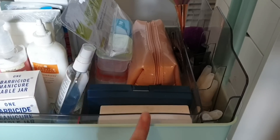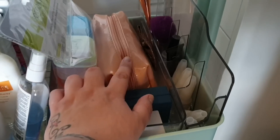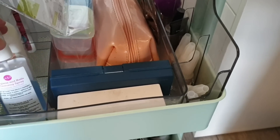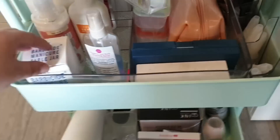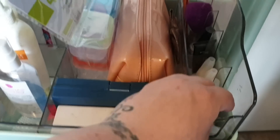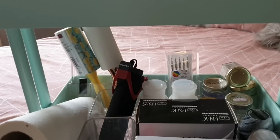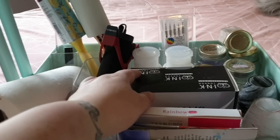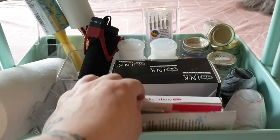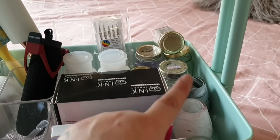In the second tray I have more IKEA storage containers with additional essentials: e-file bits, acrylic color-blocking knife sets, a bag of sponges for gradients, empty containers for mixing glitters, my barbicide jar, hand cream, cuticle remover, hand sanitizer, nail glues, dusting brushes, buffing blocks, hand masks, and two manicure sets. The bottom tray has lint rollers, couch roll, swatch sticks, extra filming equipment like mics and memory cards, blue tack for nail art practice tips, remover foils, and lots of little jars for monomer.